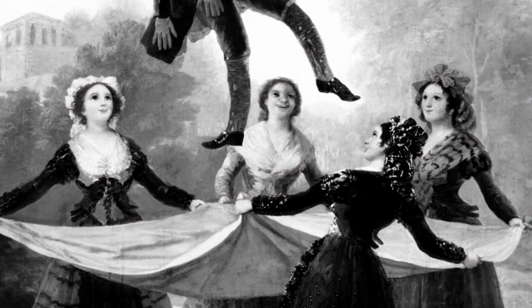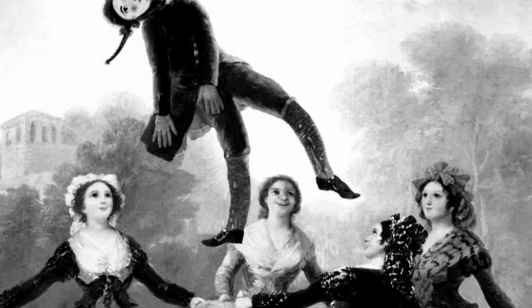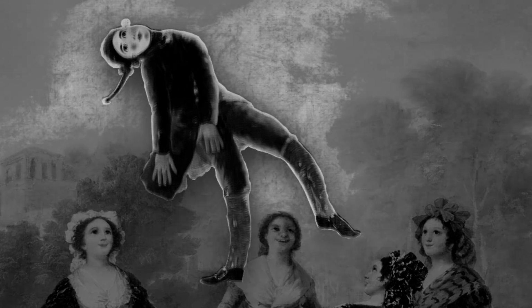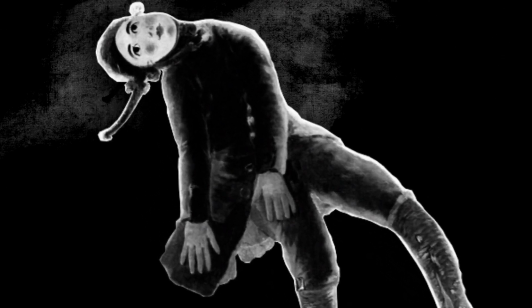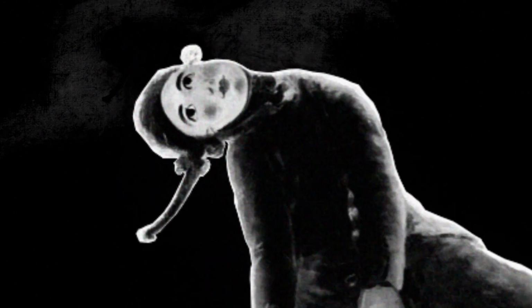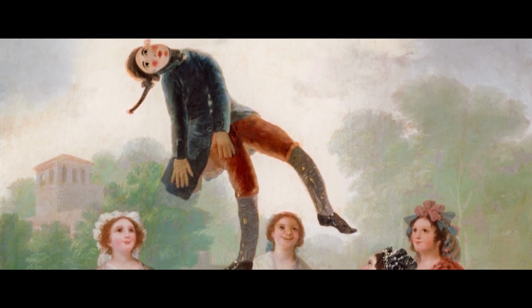Some scholars see an even darker metaphor at work here. The mannequin's passive acceptance of his fate, his painted-on smile contrasting with his dead eyes, suggests a kind of existential commentary. Aren't we all, in some way, like this mannequin? Pushed and pulled by forces beyond our control, maintaining a pleasant facade while being tossed about by fate? This reading transforms the painting from a specific social or political commentary into a universal statement about human powerlessness and the masks we wear to cope with it. The painting leaves us wondering whether the power dynamics it depicts are temporary or permanent.